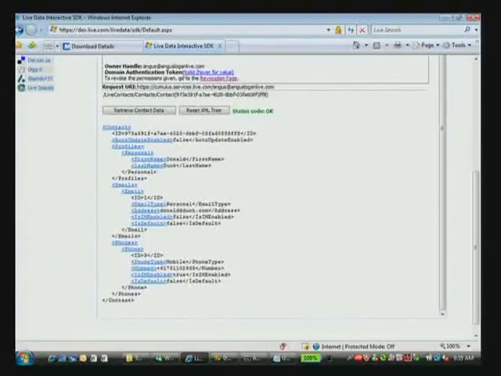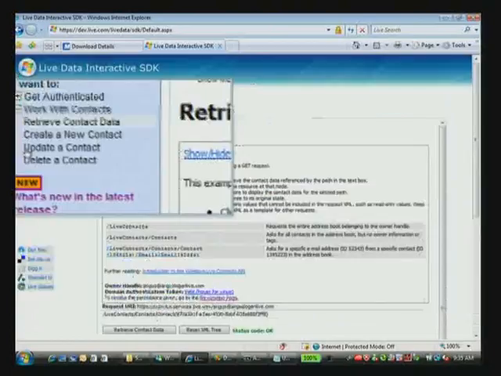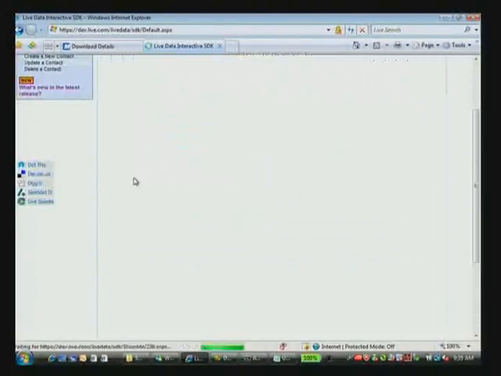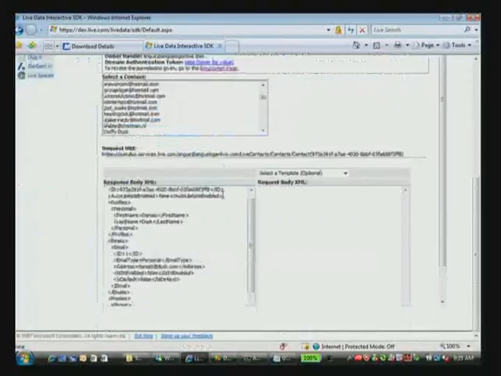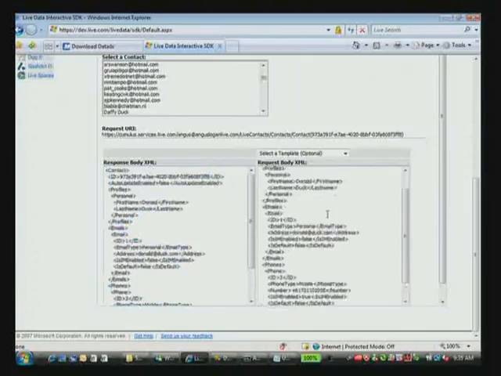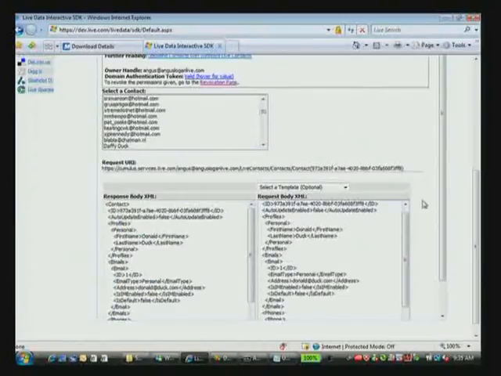So reading contacts is kind of interesting, but I want to start to write to a contact. To learn this, I just go to the update a contact button here. I can choose to update a contact, and this allows me to select one of my contacts. I've just got a list of names here. I can select it, and it grabs back the XML for that contact. I can copy this over and paste it back in here. So this is the XML it sent us back, and this is the XML I want to send in a post request.